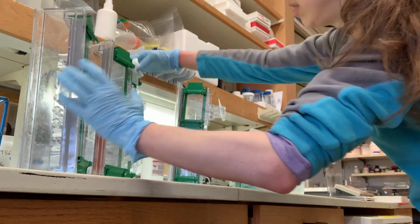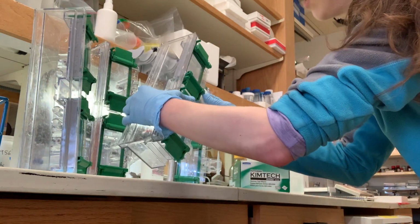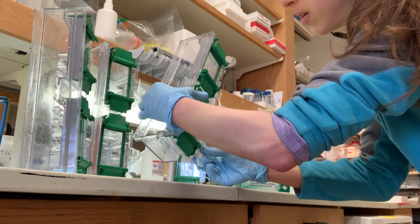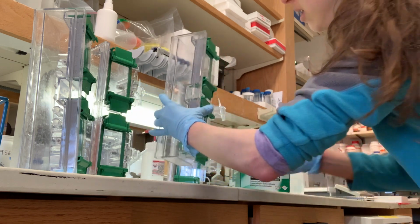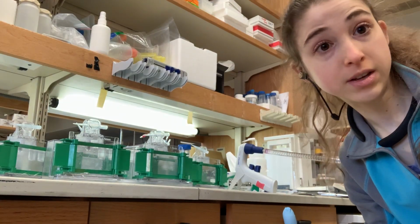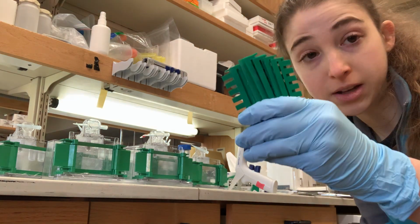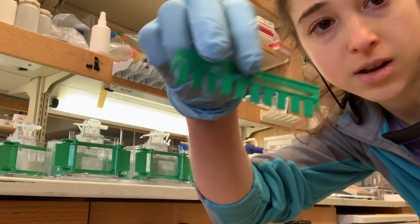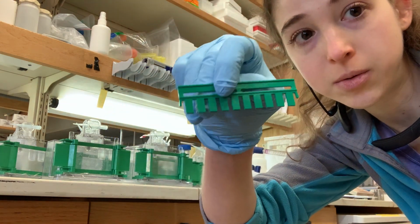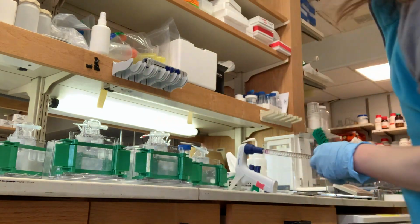And then I'm going to get my combs ready, so that I will have the combs ready to put in as soon as I add the stacking gel. So once again, I have everything ready to go before I get the polymerization going. And this time it includes combs. I'm making 10 mil, so I'm doing 10 mil combs. Make sure your comb matches the thickness of your gel.